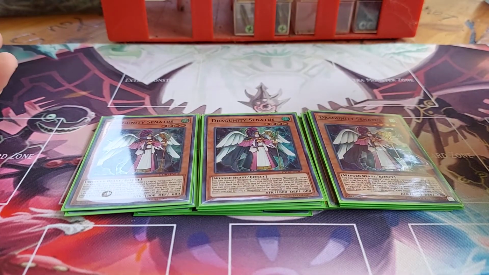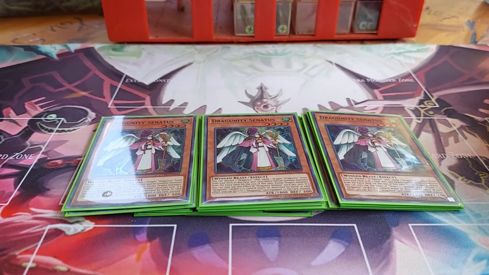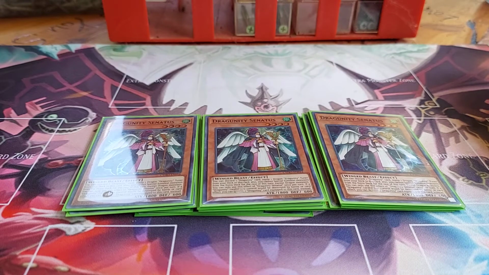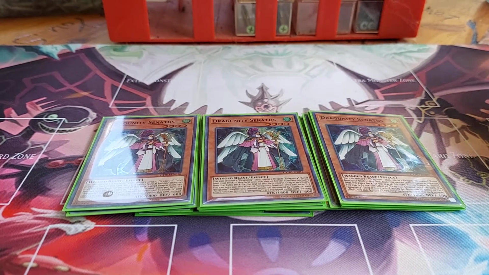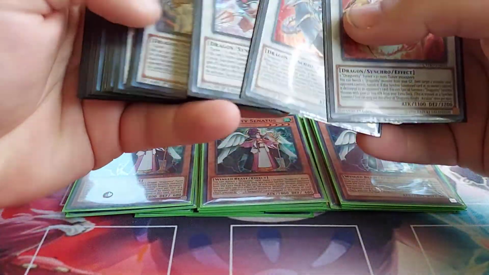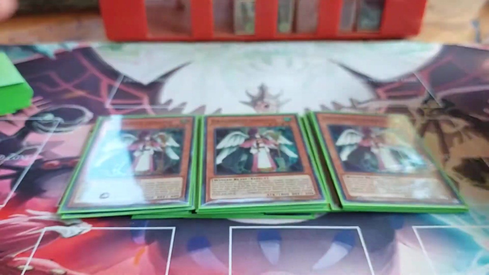Then I play 3 copies of Dragunity Senatus. Senatus has been useful just because you can discard a Dragunity card and equip 1 Dragon Dragunity tuner from your deck to it as a spell trap. When you do this, you cannot special summon from the extra deck for the turn except dragon monsters. But that doesn't really matter, just because most of what you'll summon with this deck is a dragon.